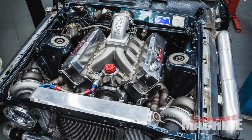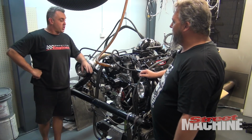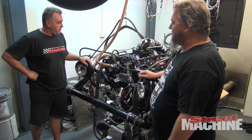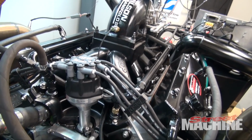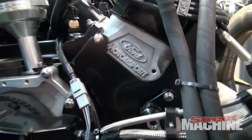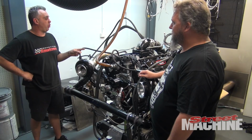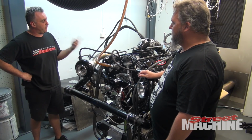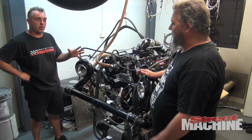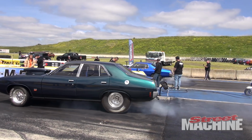Okay. So the 600 cube is mainly because that's what Paul had when he started? Well, originally it was in naturally aspirated form, so we've retained the block, the con rods, the crank, and the bare cylinder heads. Because it has a 4.5 inch stroke and a 4.600 bore, it was 598. Now we've gone up 10 thou with the new pistons just to clean it all up, and it makes it a 601 cuber. Okay, there we go. So 601 cubes.